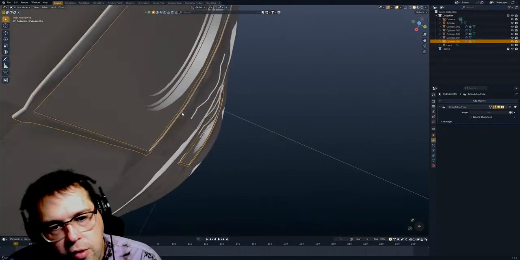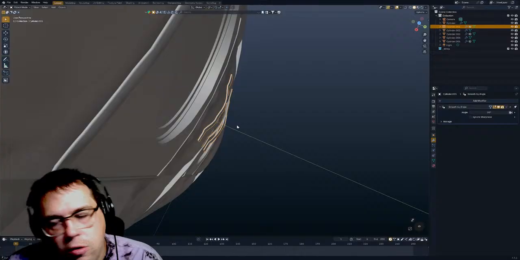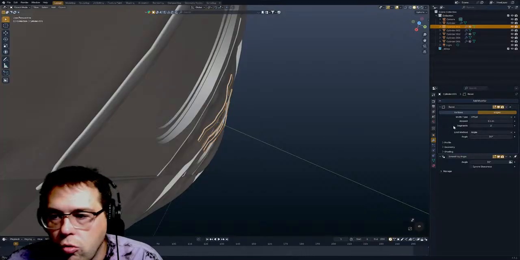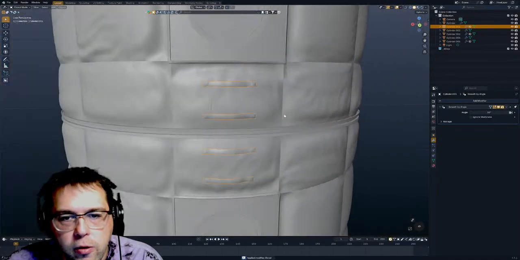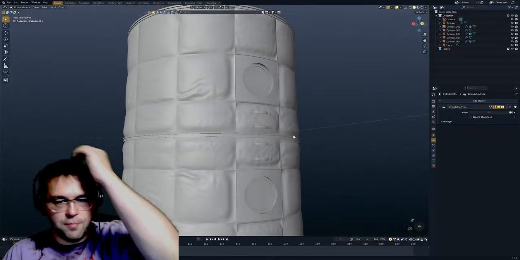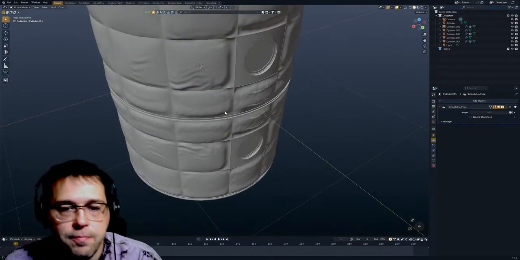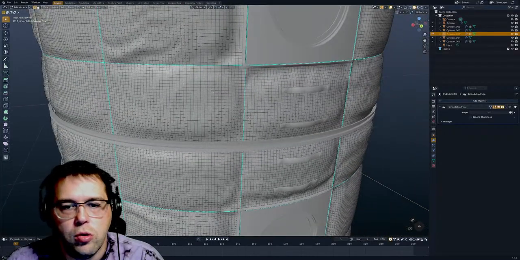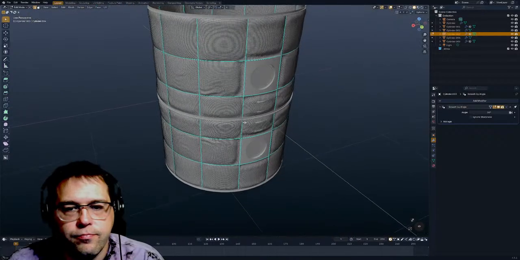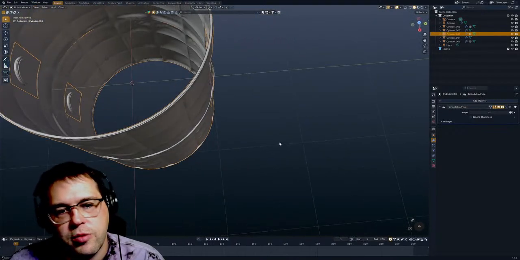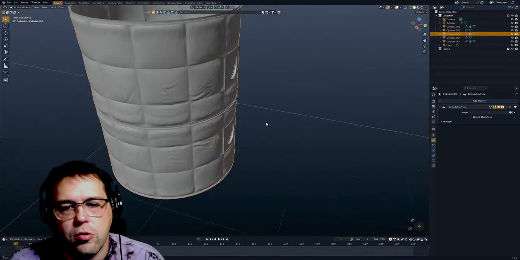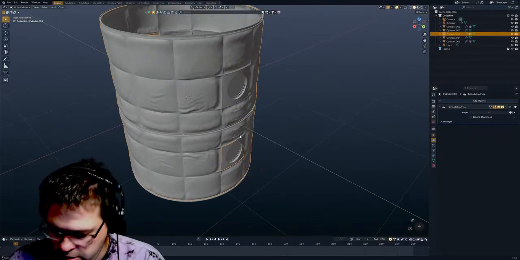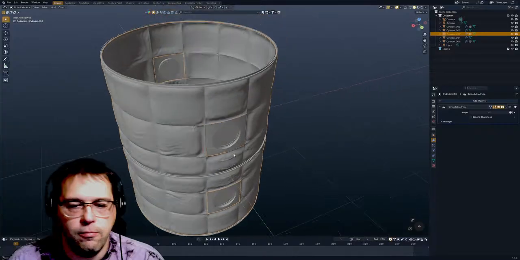Okay, let's see what else. I'm going to throw a little bevel on those guys too. That's better. Soften it up. Soften it up. Okay. I'm not so sure how I feel about those sharps anymore, but you know what? I think it'll read, and whatever I don't like, I can paint out.